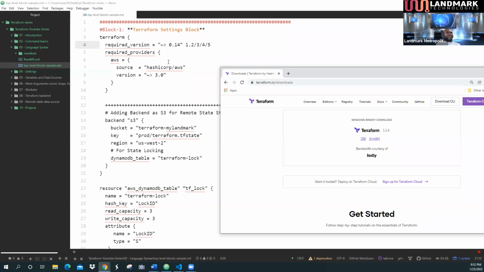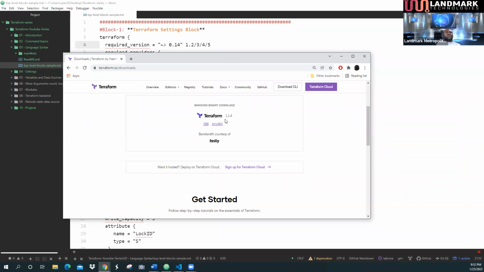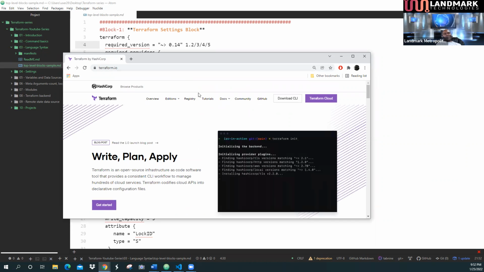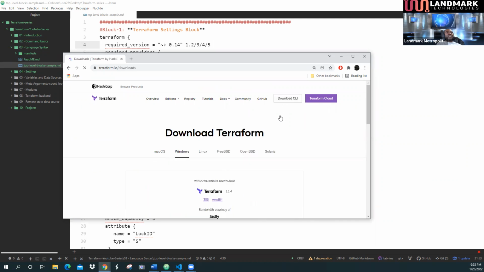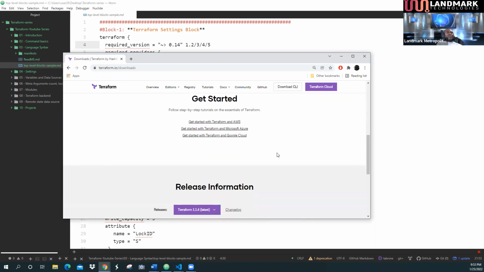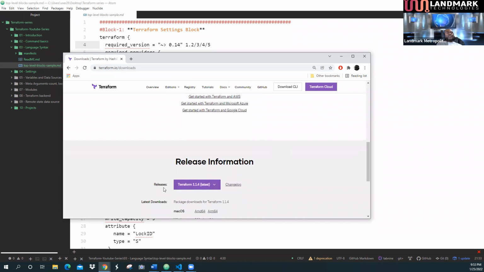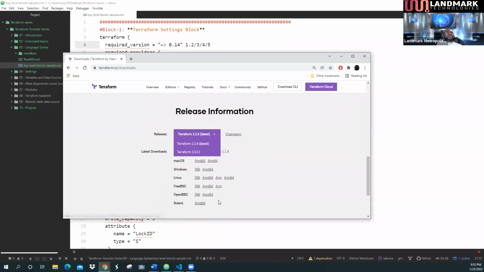So if I put this Terraform block and I say the required version is 0.04, then when I initialize, Terraform will go and look for that particular version of Terraform.